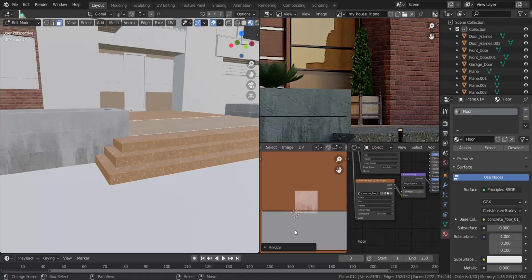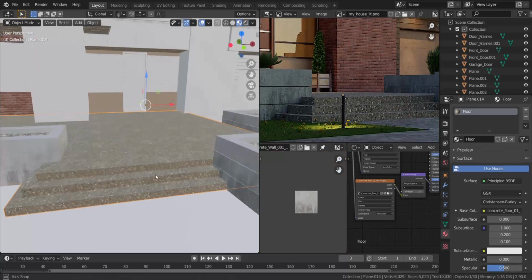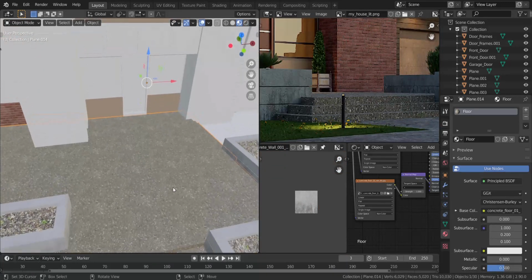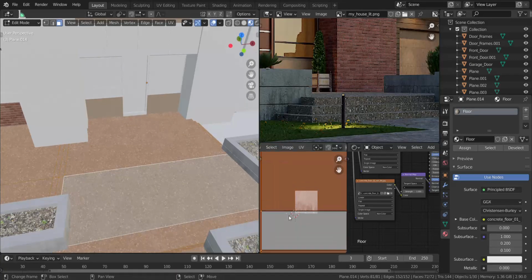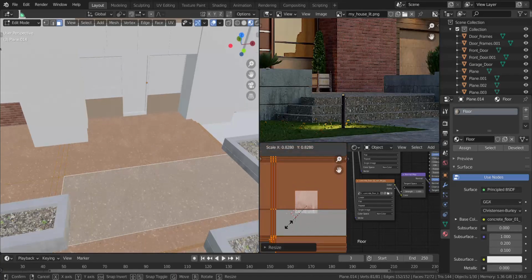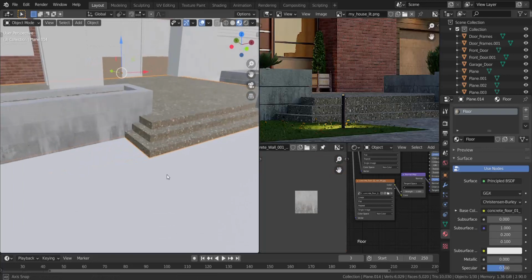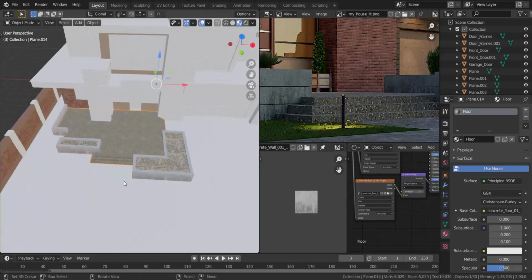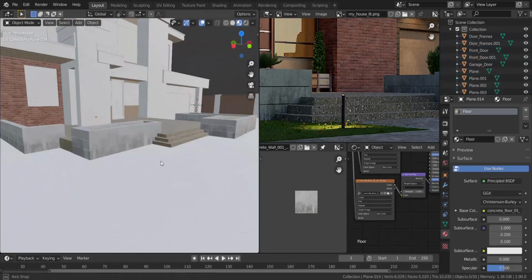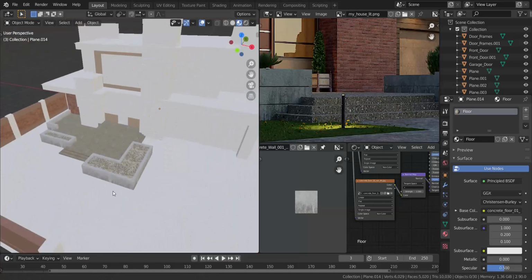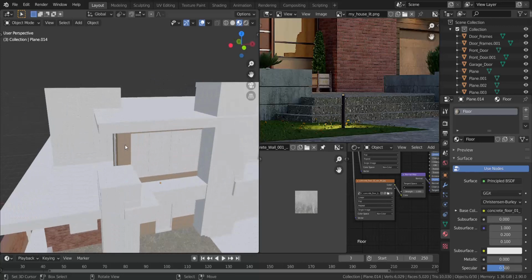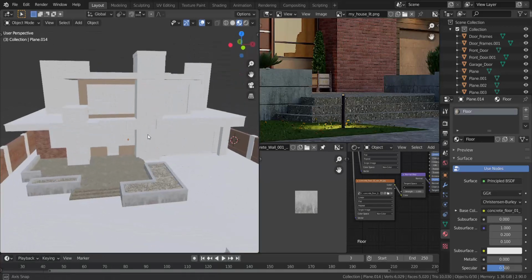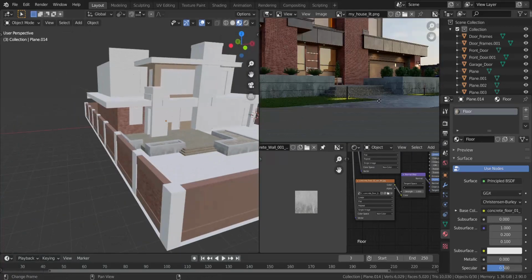So I'm just going to scale it up some more. And I think that might be pretty good. I'm just going to scale it down a bit more because I think, no, not there. Here. I'm going to scale it out in the viewport. Alright, so that should be good. Okay, very nice. So that does it for that area. And I think the next area is going to be the wood and the metal and some other stuff. But let's do these ones next.